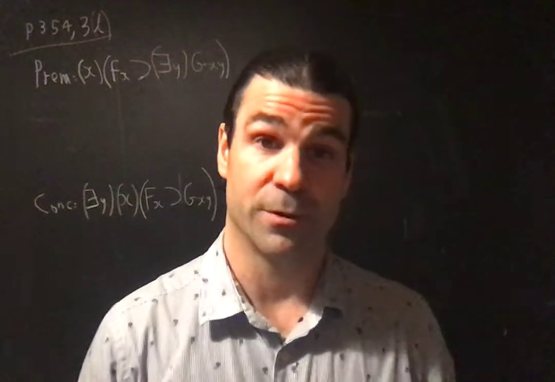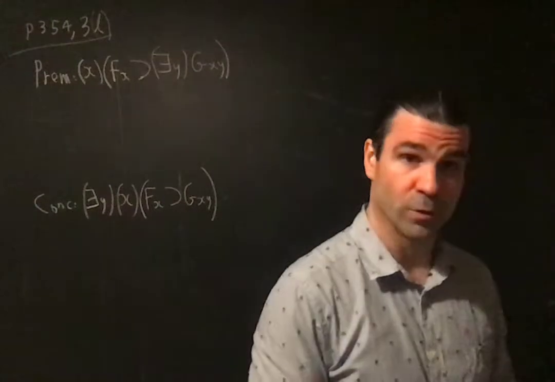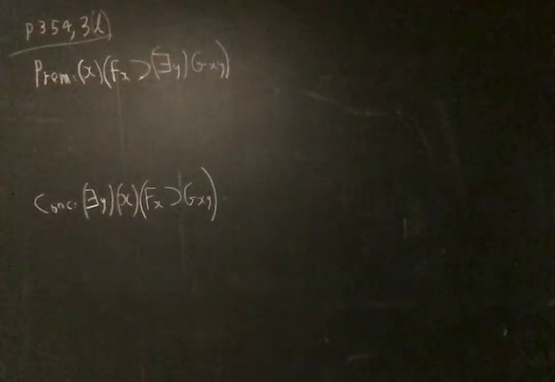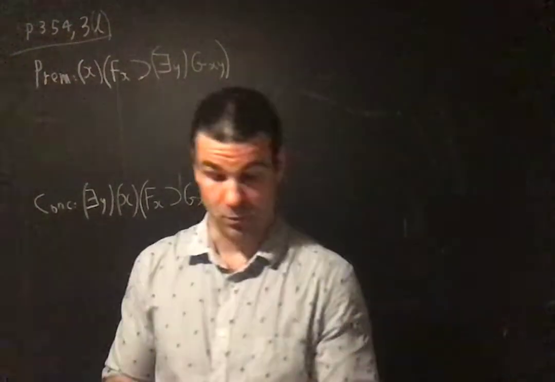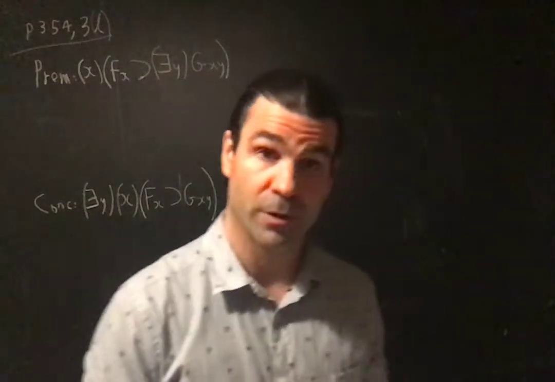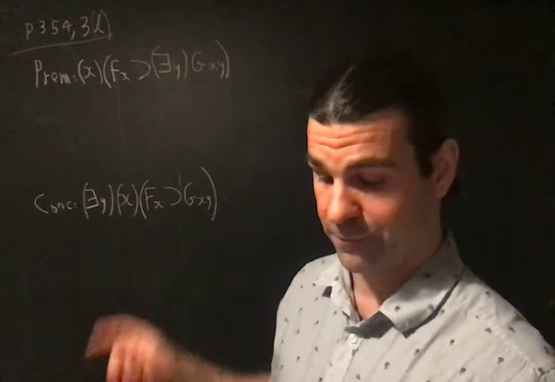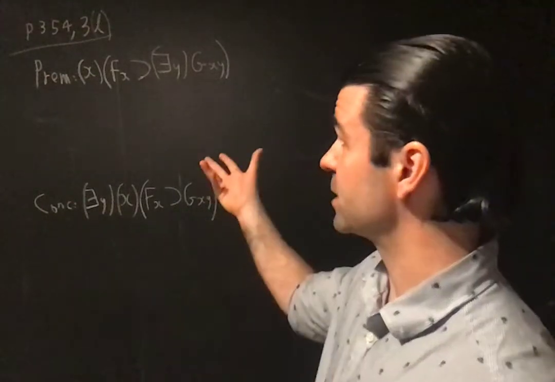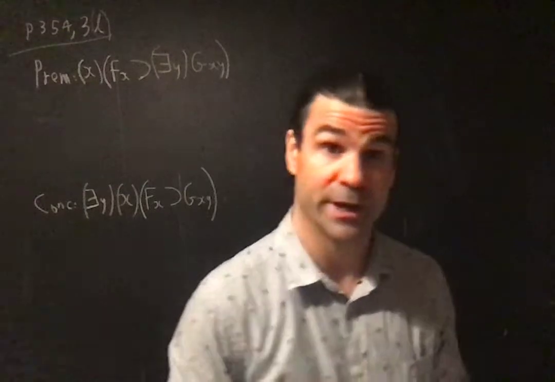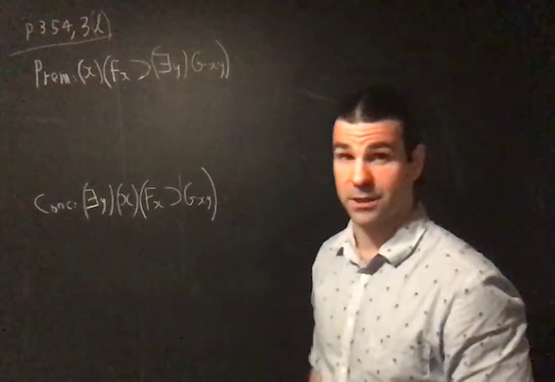Unit 18, part 13. Okay, so Klenk goes through an example for you on page 351 to 352, basically. So read through her example. I'll do a different one. I'm going to do 3L from the exercises at the end, page 354, 3L. And here is the premise and the conclusion.